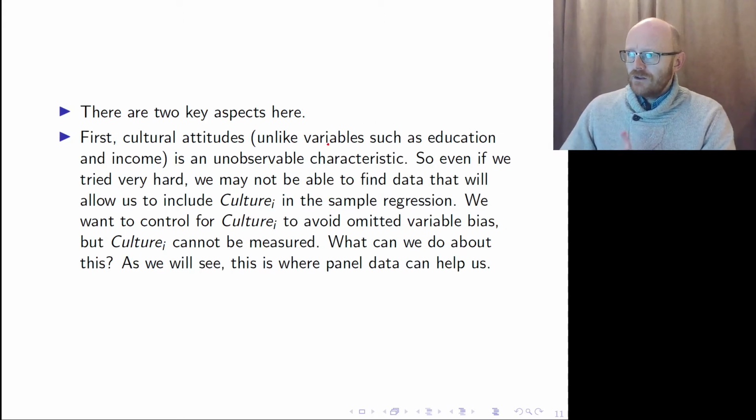Okay, two aspects. The cultural attitude is not something you can observe, so we would not be able to gather data on this variable. This causes us to not have the variable in our model, and we can't control for culture in our model. So we can't have culture as a controlling variable.